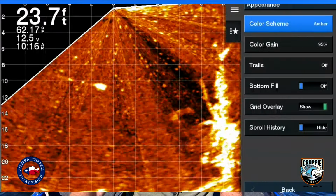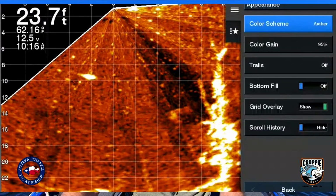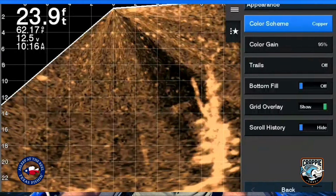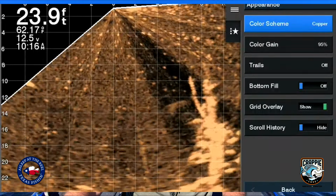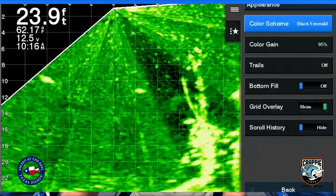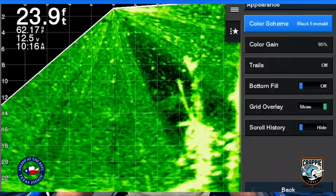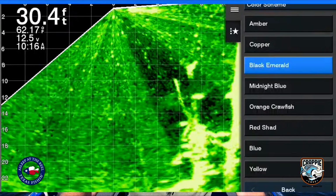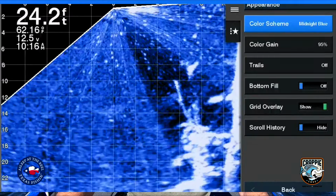Appearance is the first one. You look at your color schemes. So I've got it on amber, which is the very first one, but let's scroll through some of these. Copper shows you a little different view. Black emerald. Some people love that. I don't. I don't know if it's because of my eyes, but whatever. Anyway, got a midnight blue. That's another one.